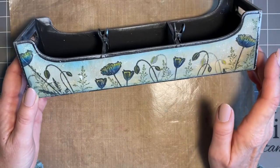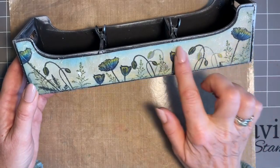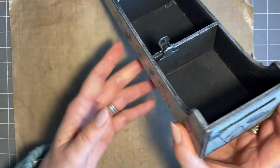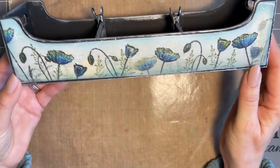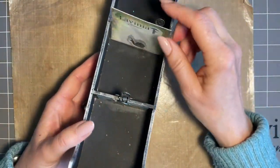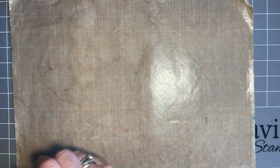Often I keep getting asked questions about how we seal our work. This was the vintage one because I wanted that sort of vintage type effect. We've just got some gilding polish on there as well, and some black gesso as a base. I have to say I had great fun making that, and it houses more than one in it. So that was something I just wanted to show you.